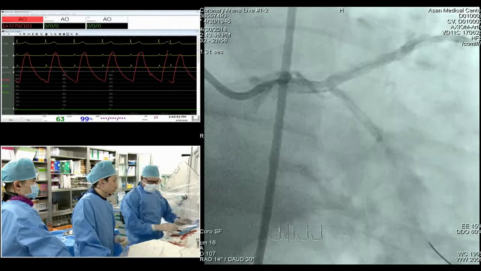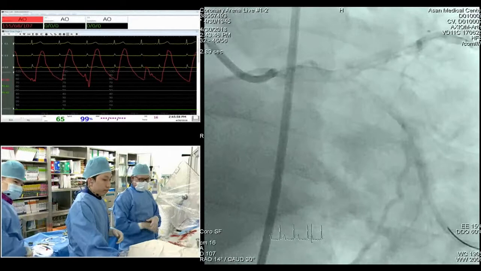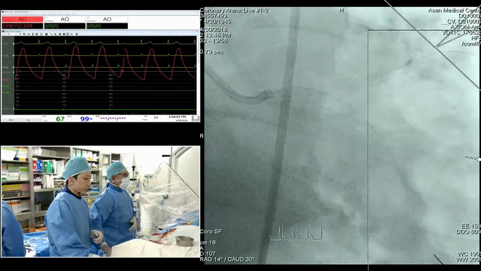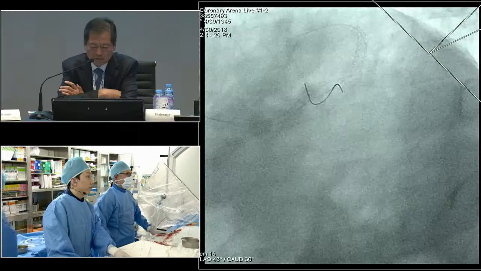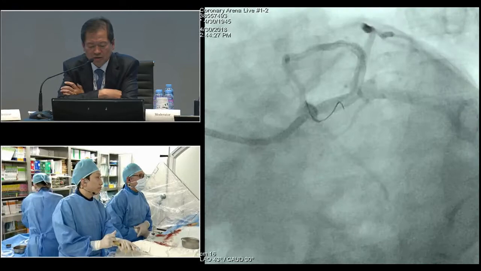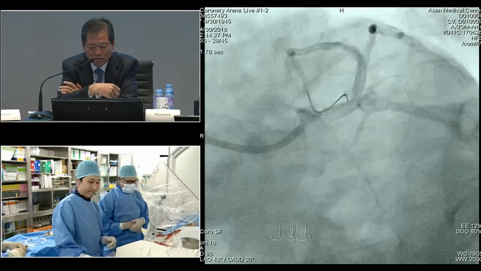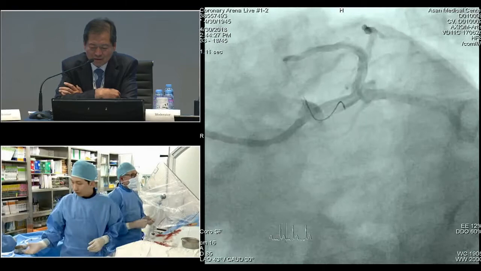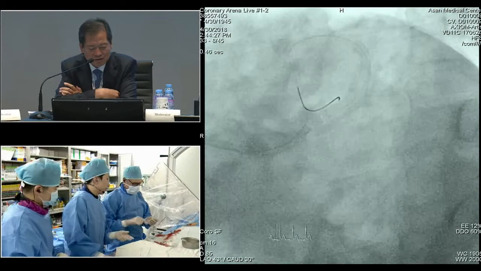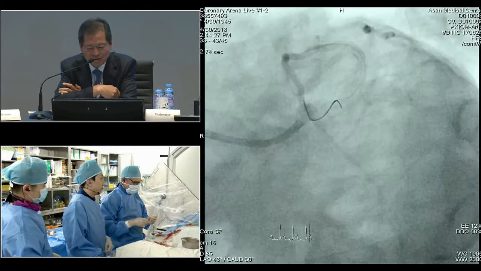So what we can do is to use a third wire. So what is your opinion? Will you stop at this level or will you move to opening the struts? You mean the circ? Yeah. At the beginning, it looked like there was no significant disease at the ostium of circumflex. Yeah, it's true. And at this stage, we see the circumflex ostium is widely open. Why don't you examine the lesion with IVUS? Probably from the LAD and from the circ if necessary.